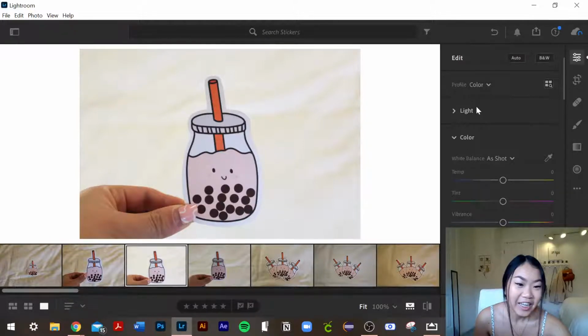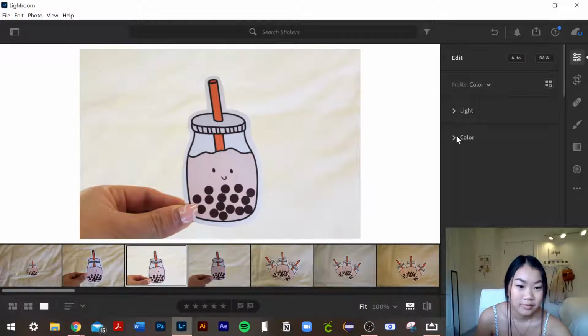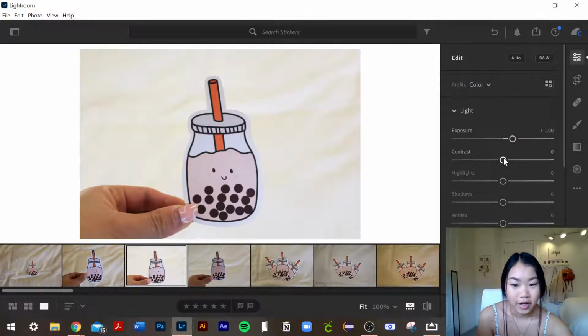And this is all under the light category. As you can see, if I close these, these are all of the different things that you can edit within Lightroom. So I'm just gonna open them one at a time so it's not very intimidating. Contrast, this is just a contrast between, I'm sure all of you have edited photos before, just on your phone. With contrast, I do like to bring this down a little bit.